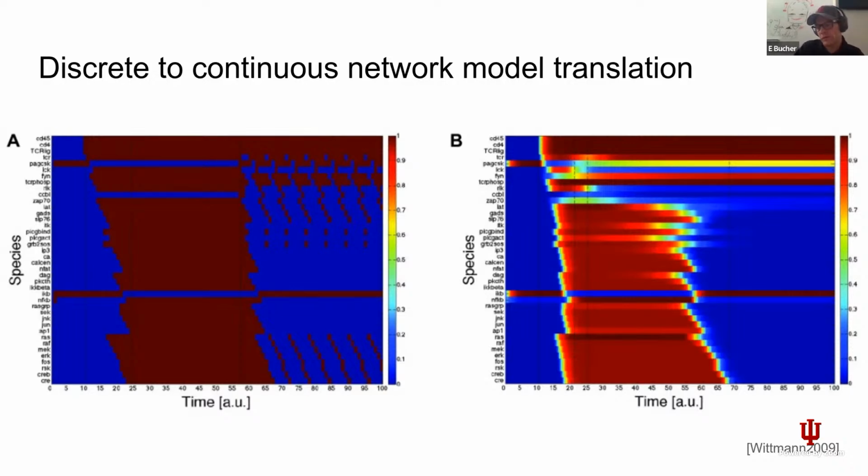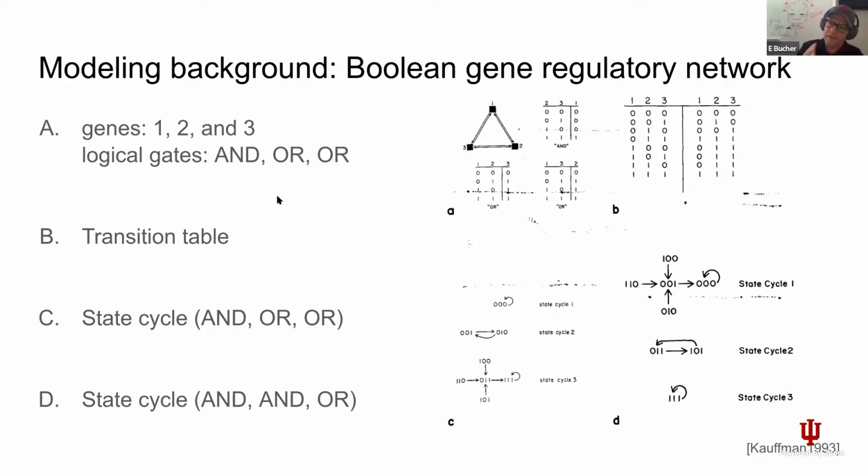I would really like to understand this paper in detail, and how we get from a discrete to a continuous network model. Here you can see the first figure: A shows the Boolean regulatory network. And of course, you have only two states, off and on. You can also see that it is very clocked: it's a time step and all of the genes are changing, and then the next time step all of the genes are changing, and that's how the whole network works.